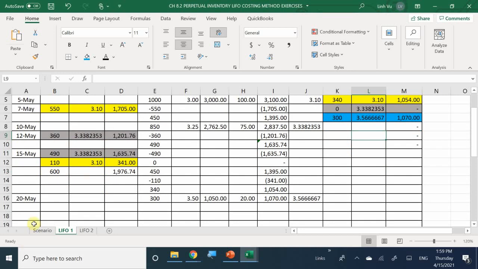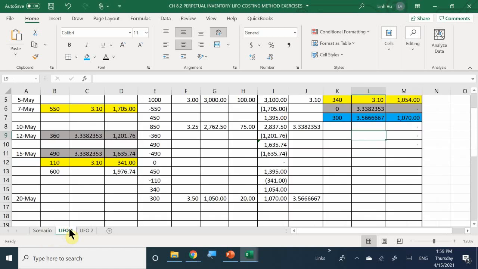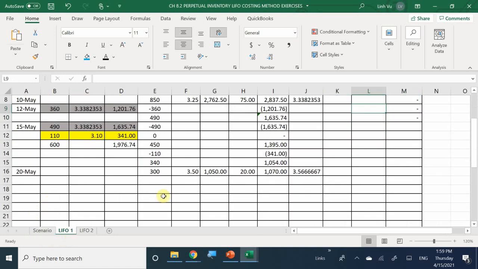So let's go see what happened next. Now, we are on May 22nd. How many items did we sell? 450. We sold 450. Okay, so again, it is now May 22nd, and we sold a total of 450 items. Let's go ahead and take a look at our batches.